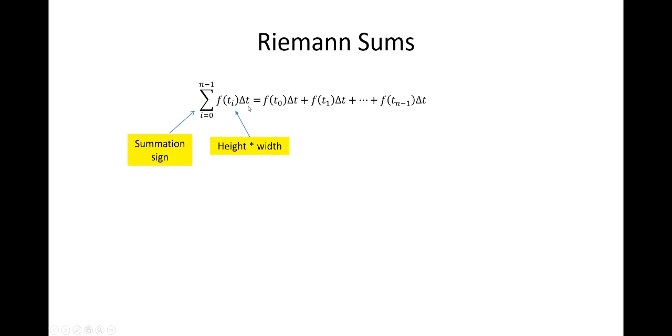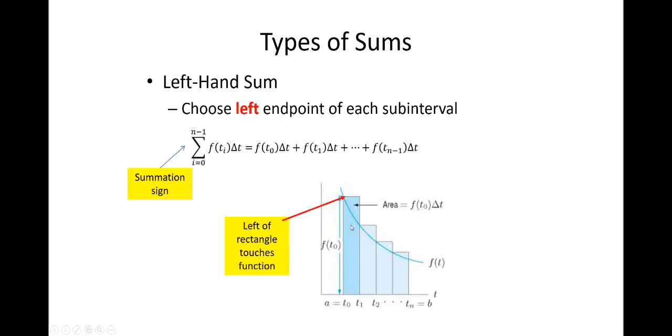and your change of t is the width. So all this is saying is that we're going to simply start at 0, and then we're going to stop 1 over. Notice we've kind of been doing that in our table. And we're going to take each one of these areas of the rectangles. I mean, that's what's happening here. That's what this actually means. The height times the width. The next one, the height times the width, and so on.